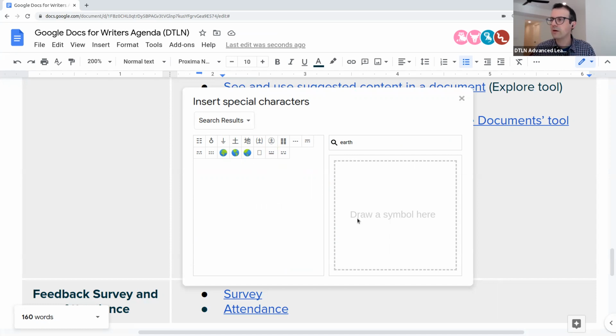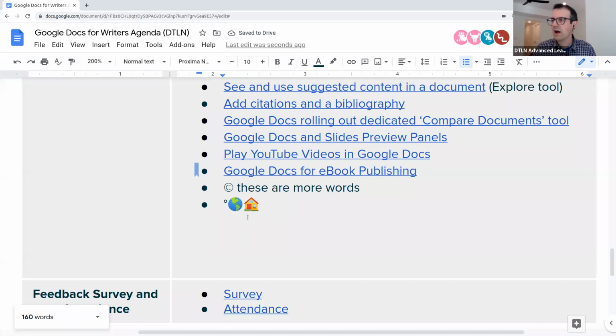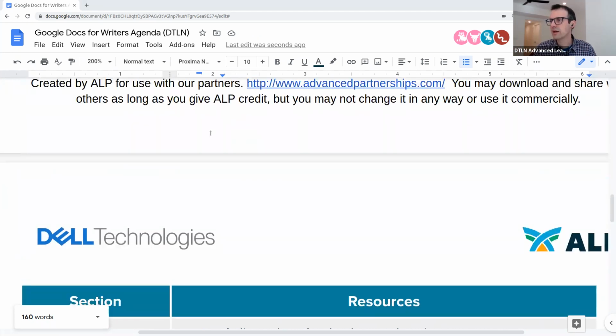All right, I know we can find the house emoji, but imagine if your kids have touchscreens on this one. So I draw and I got my little house here, and let's put a little chimney on it. And look at that, there's the house emoji. And now if I click out of there, I got my degree sign, I got my Earth emoji, I have my house emoji. So you can have some fun with that. That's special characters.